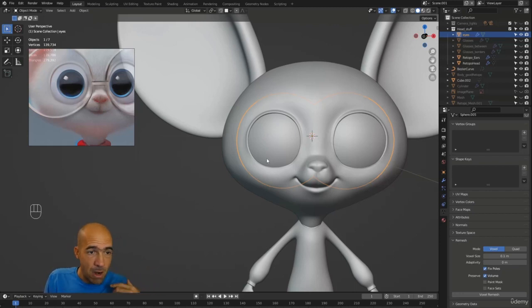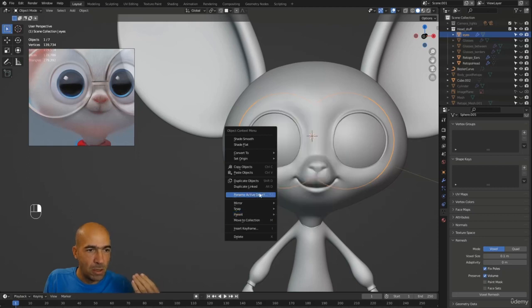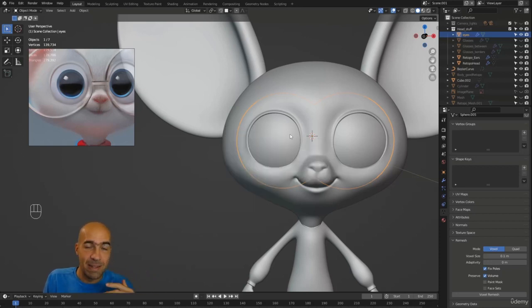If you haven't right-clicked and converted it to mesh, for example, which I don't think you did, it could lose its UVs. But if you haven't done that, and probably you haven't, we would have UVs on this. Later, when we're making the texture for the head, I will show you how to make quick UVs of your character.